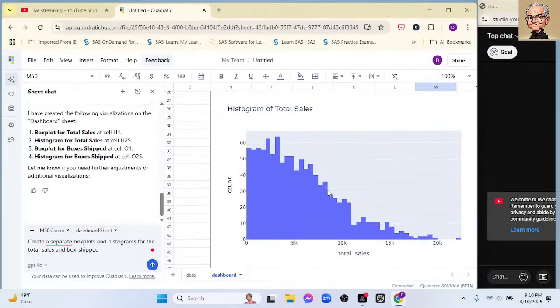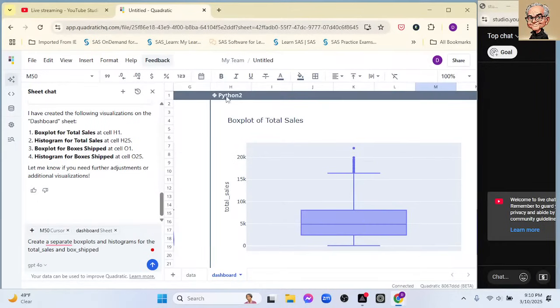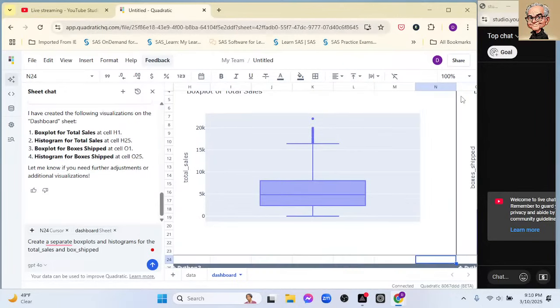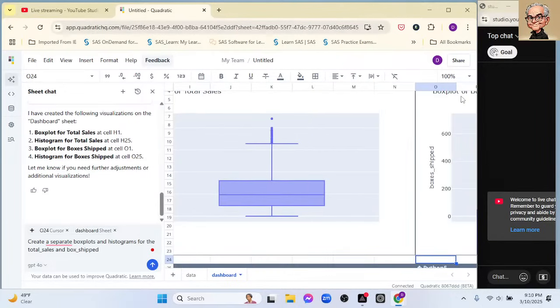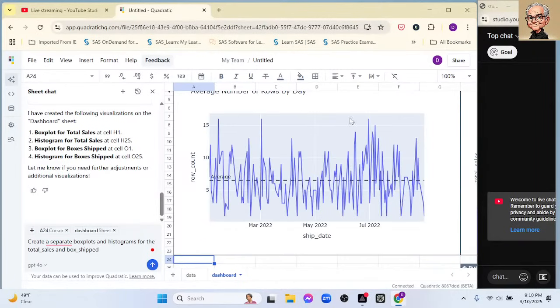We actually got a pretty good stack from 0 to 5. So most of our orders were between 0 and 10,000. So we got those two plots. All right. Okay. What next?